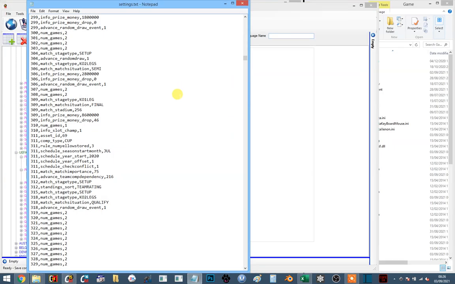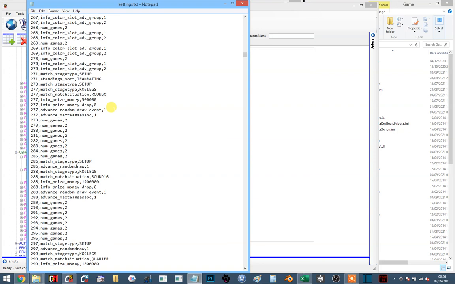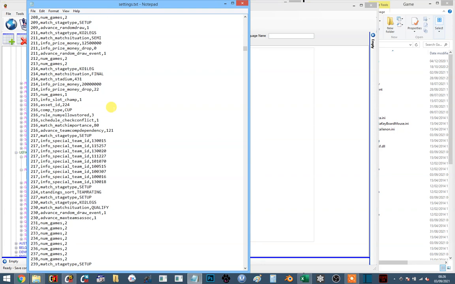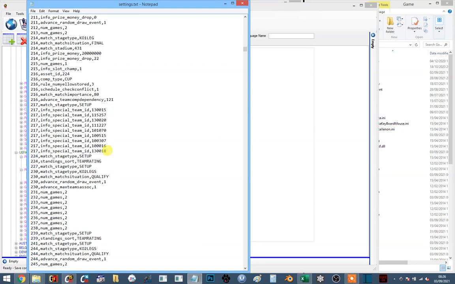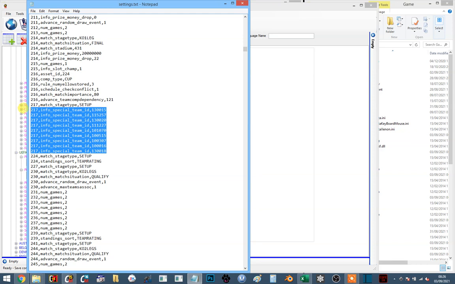What else did I want to show you? The only other problem I've got, I don't know if you know how to fix this one, and the biggest problem I have is that every time I save with Creation Master, it completely breaks this competition now.